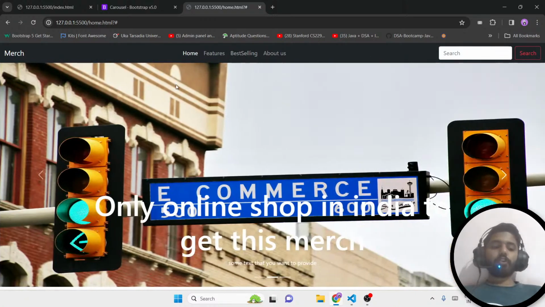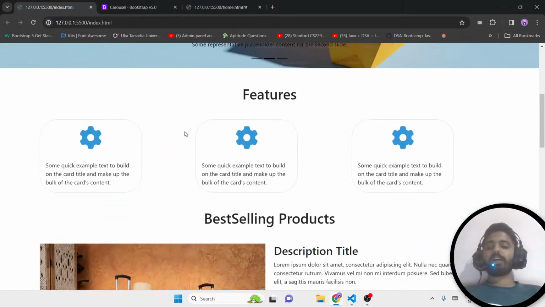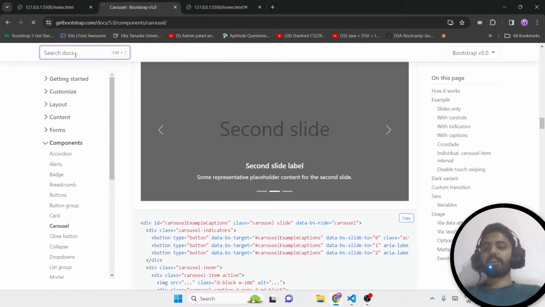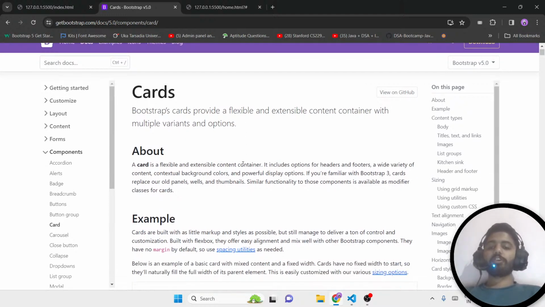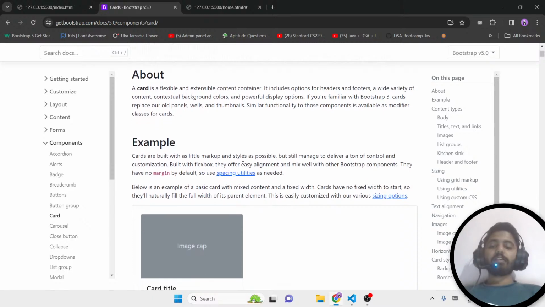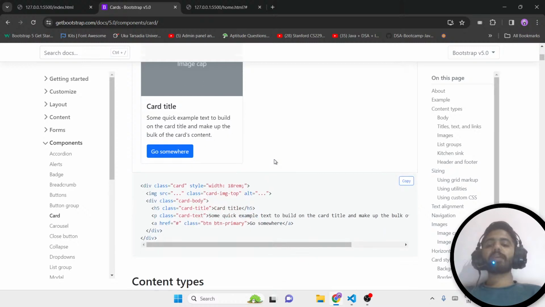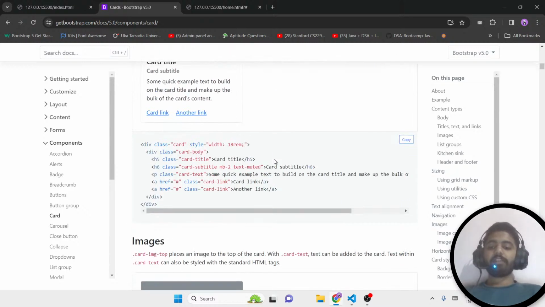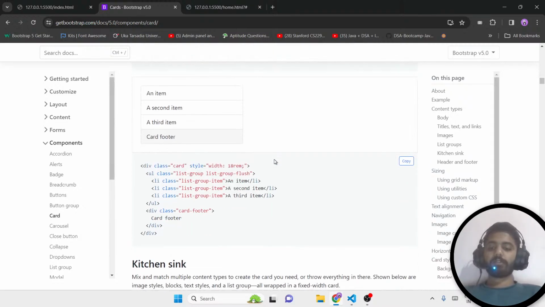So what do we want to do next with our website? Let's say we want to provide some cards now. To provide cards, go on to the Bootstrap website and search for cards. You can also make these cards on your own using your CSS Bootstrap classes. But if you are a beginner, go on to the Bootstrap website and see how the CSS classes are defined. Then once you get the grip of it, you can work with it on your own.